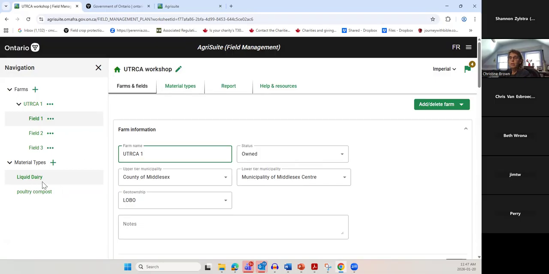So that goes through some of just going through the AgriSuite. Maybe, I don't know how much time we have left. We have a little bit left. We can maybe just open it up, and if people have questions, or if there's some other scenarios you want me to look at, we can maybe open it up. I can stop sharing, if that's easier. There's another question that popped up in the chat.